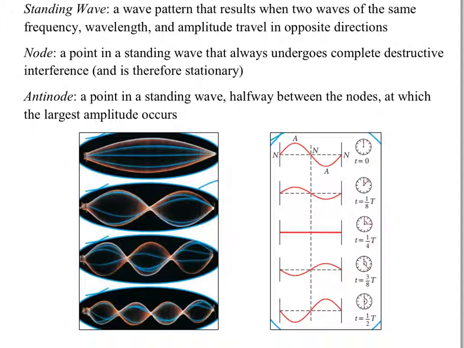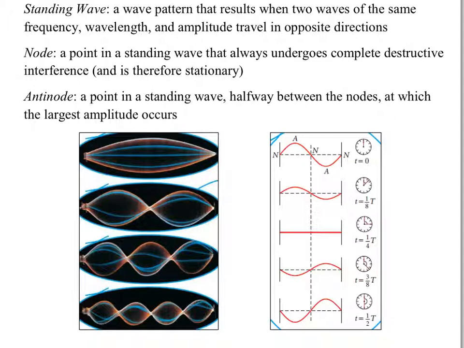And a node is where you have destructive interference. Okay, you have complete destructive interference. The 2 waves that are passing each other cancel out right in that location. So you get no resultant wave there. And as a result, you get nothing there. Okay, there's no wave at all. This is destructive interference. These are constructive interference. So these 2 waves are coming together, they're standing waves, and they're meeting, and they're canceling each other out right here. But it continues over and over and over again.